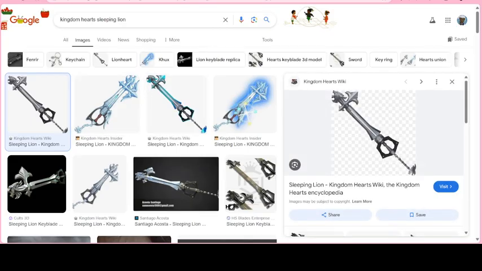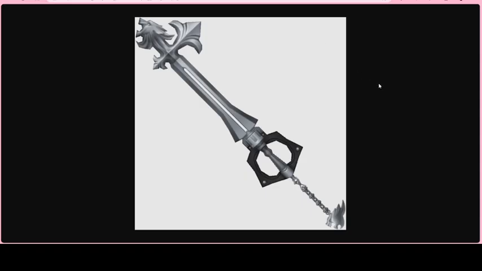Ooh, yeah, okay. Just whack. Yeah, it's like one of those keyblades that I would use like a hammer and just hammer it on somebody's head. I'd just split their head. Yeah, pretty much.